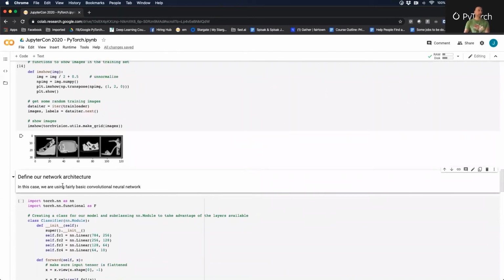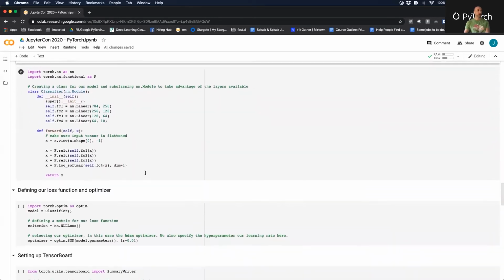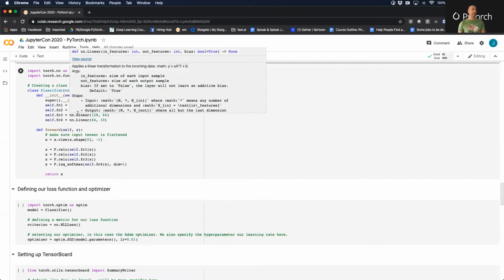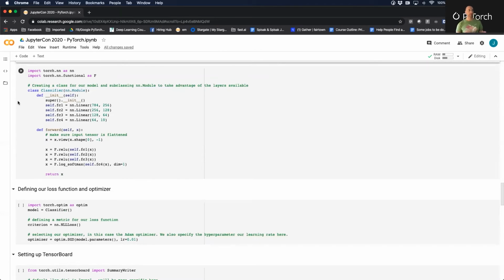We can now define our network architecture. And again, in this case, we are training on a fairly basic network. I lied, it's actually not a CNN. I just grabbed an MLP, which is a multi-layer perceptron with a number of fully connected layers, basically. So in this case, we're using the NN module. So we're defining a class called a classifier, and we're subclassing it on the NN module portion of PyTorch. And what that does is actually allows us to pull layers and define these layers.